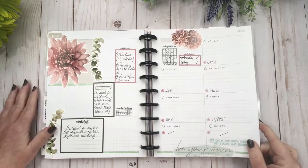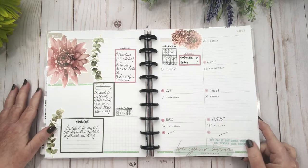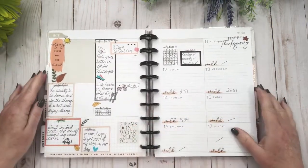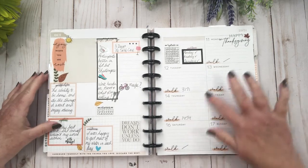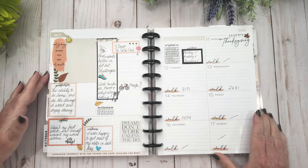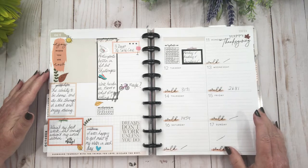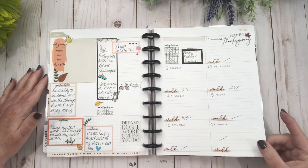So overall, it was a decent week for me, walking wise, and my self-care and everything was good. So that was a great week. Then this next week, again, didn't do very well. I have a hard time with getting my Fitbit on in the morning. I get up and I start getting around and moving and whatever, and I don't put it on, and before you know it, half the day's gone.